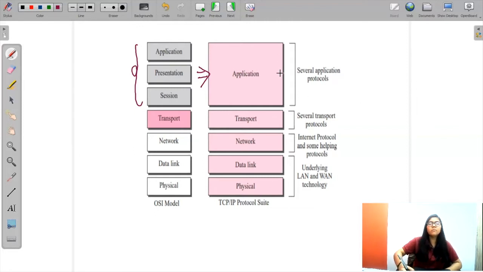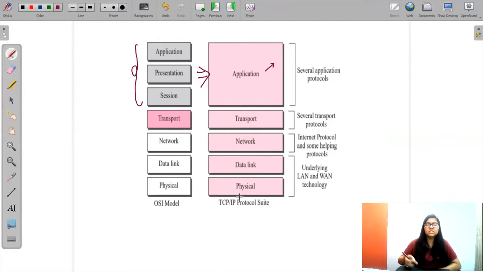Practically, we don't differentiate between the functions of these 3 layers; only the application layer can perform the functions of all three. So in TCP IP we have one common layer for all the functions of these 3 layers, and then we have these 4 layers which are similar to the OSI model only. The functions are very similar, so there's no such difference between the functions of these layers.